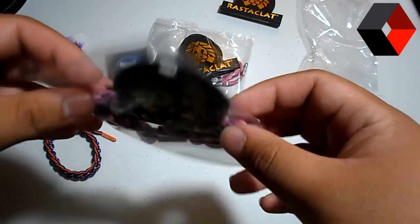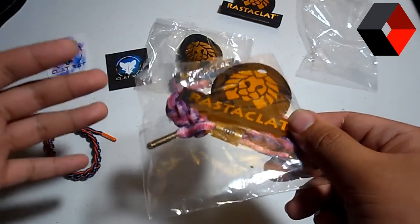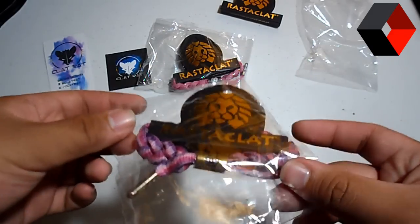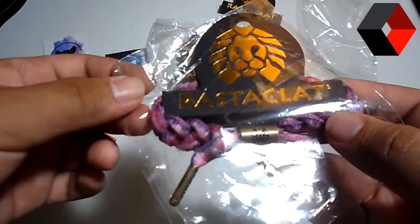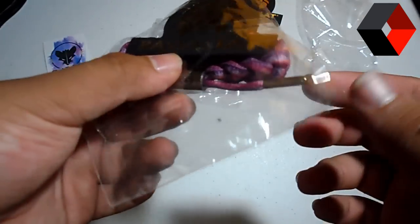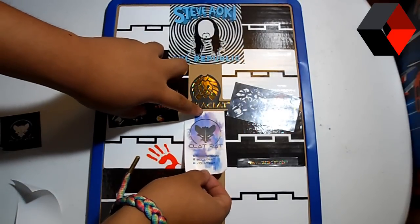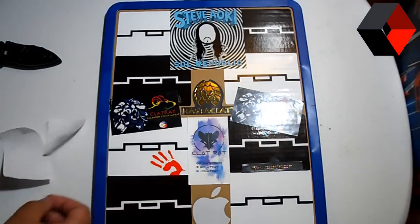Basically, these are the premium braided Razzclats. On the Facebook page you can see a lot of Razzclats, and this one is one of the premiums, so you should buy these if they're available. Bronze metal plus the black Razzclat logo, T-pods on one tip and Razzclat on the other tip. Oh, it is a sticker! Booyah — yes, finally!